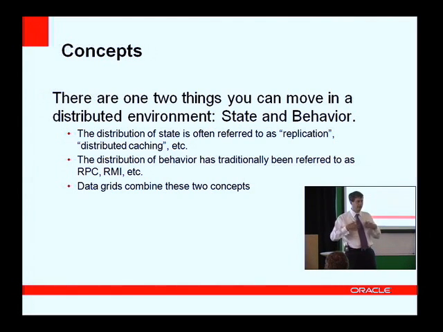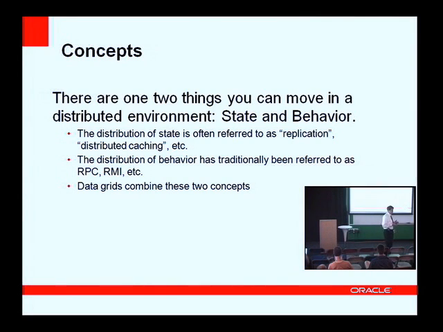Fundamentally, you can only move bytes across the wire, but conceptually, you can only move state and behavior. So when you build a distributed system, most distributed systems today have been built around the concept of moving, well, messages. So basically, moving behavior disguised as state, if you will. In other words, telling another server to do something.